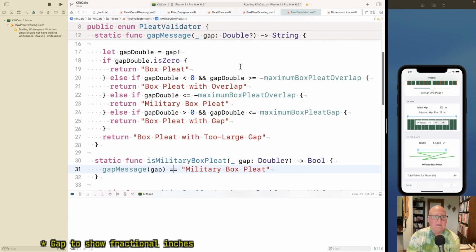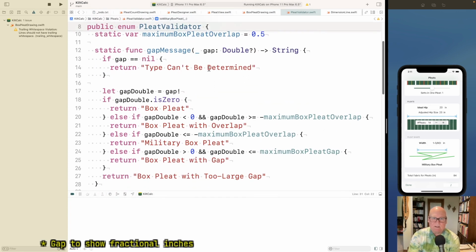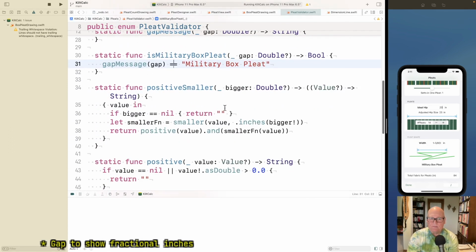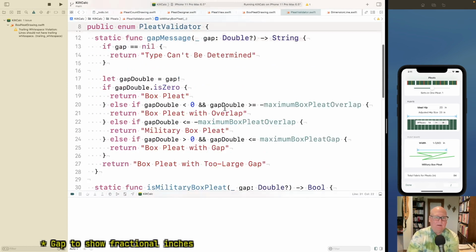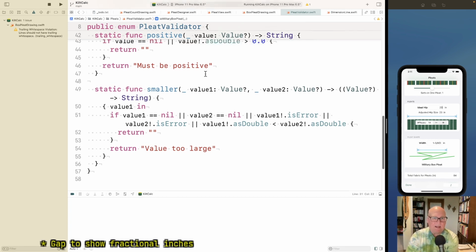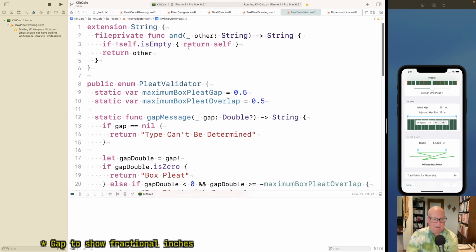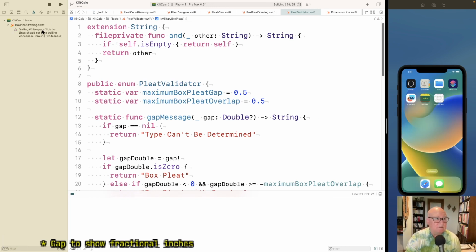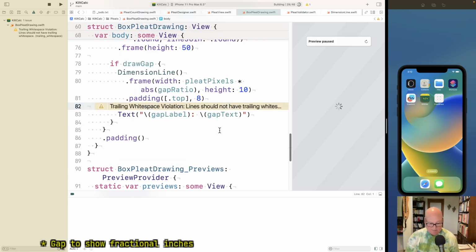All right. Yeah, and then at some point, maybe the knife pleats will come back to this and make some decisions. It's not just the gap that tells you it's a knife pleat though, so we'll see. I think this has become too complicated in some ways. I wish I didn't have to have the nil checks, and we haven't quite escaped that. So, all right, test should pass. I think this is an incorrect message.